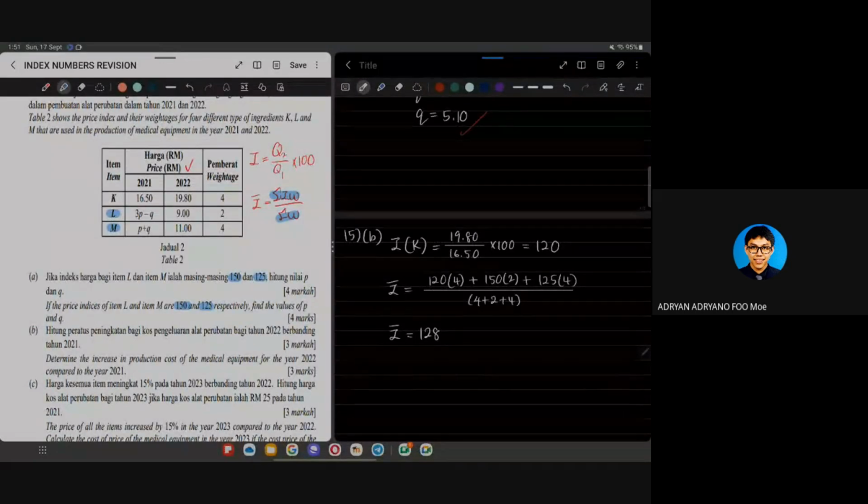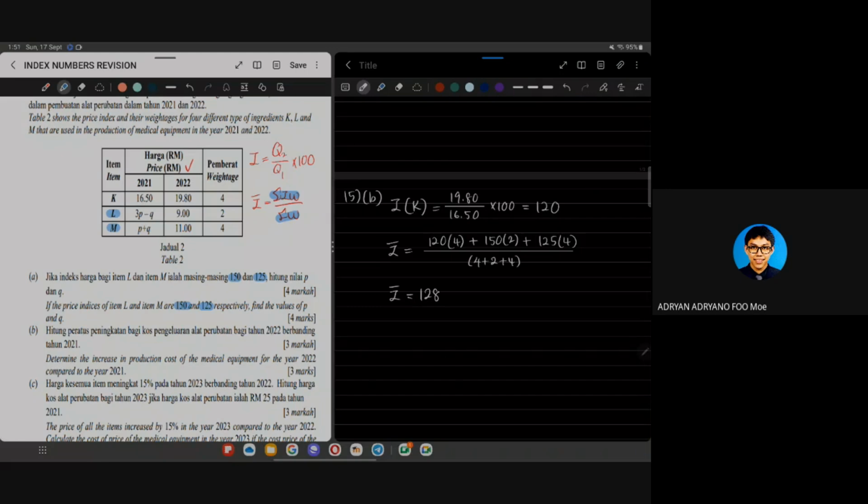However, if you see the answer is 128.6 on your calculator, you must add the 0 behind it. This is the technique. So if it's like this, you can leave it as 128. You can choose not to put the 0.00 because it's an integer. Okay? But question B, we haven't finished.